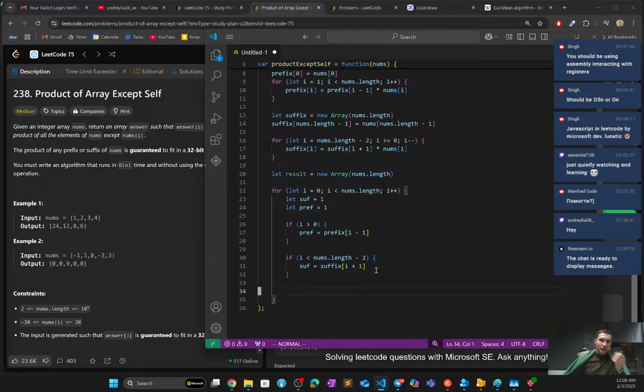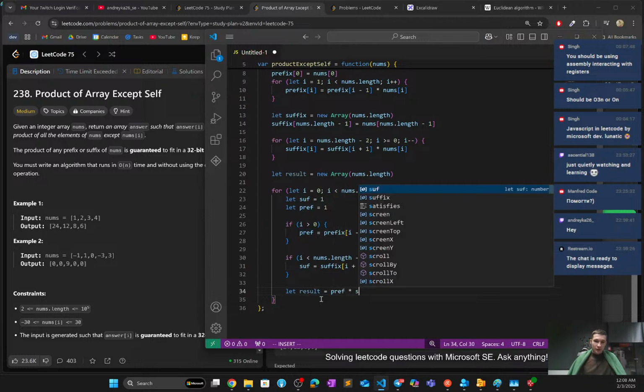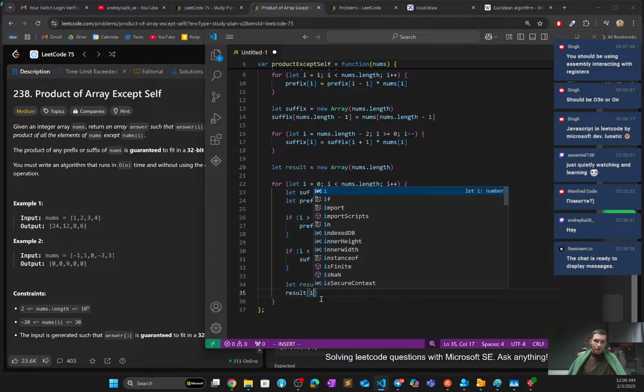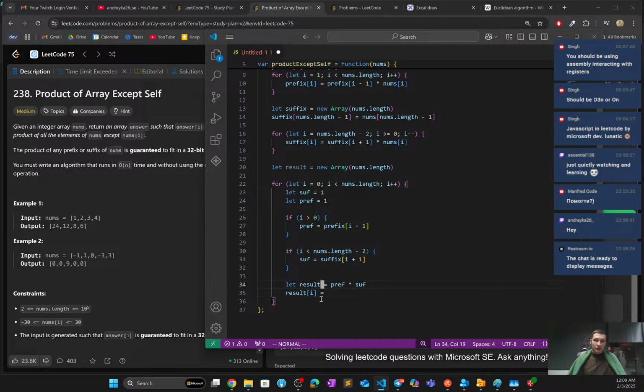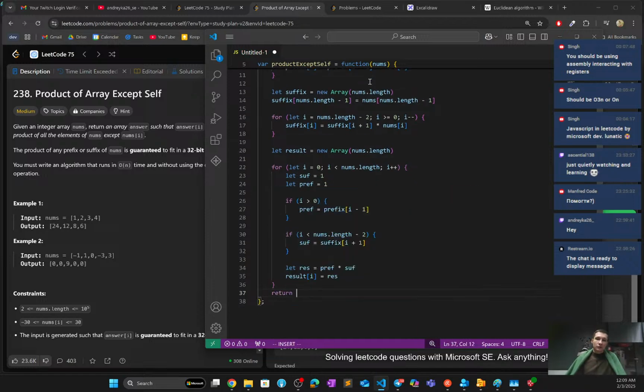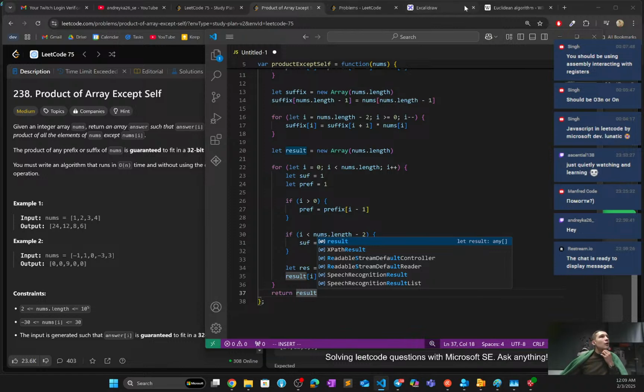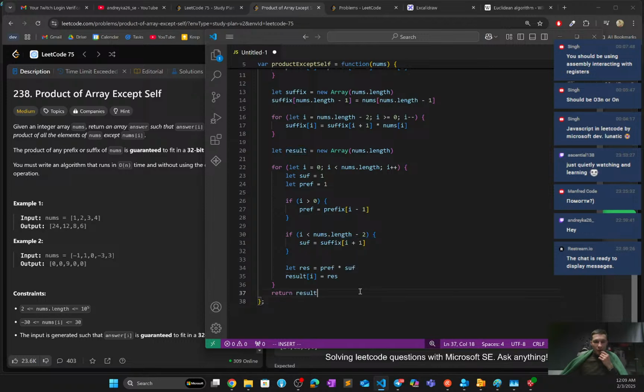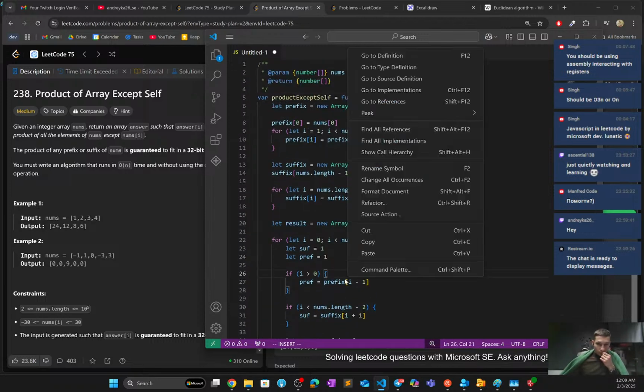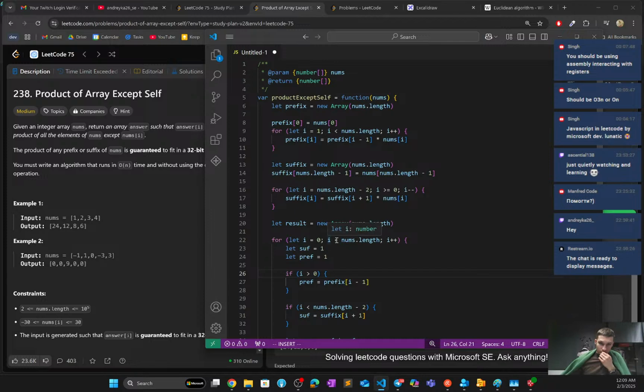Let's anyway proceed. When we have prefix and suffix, now what we can do is multiply prefix and suffix and put this as our result. Yes, exactly, and then we can return result. Yeah, let's see.